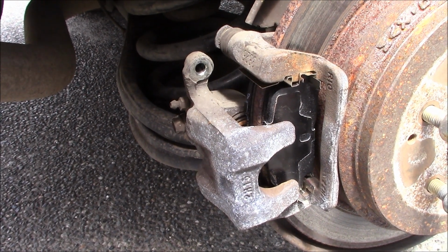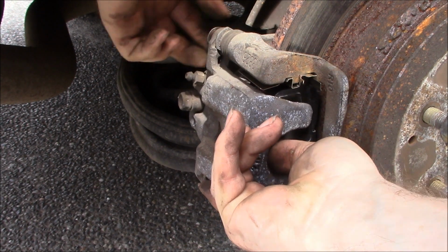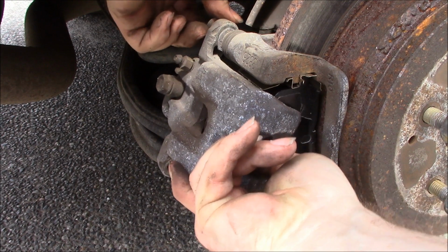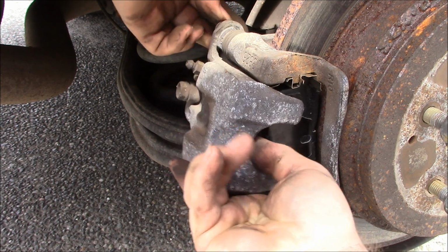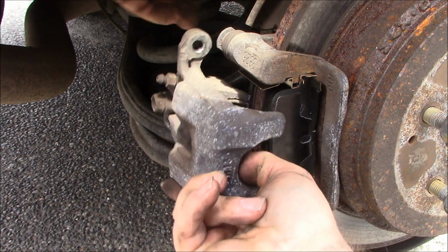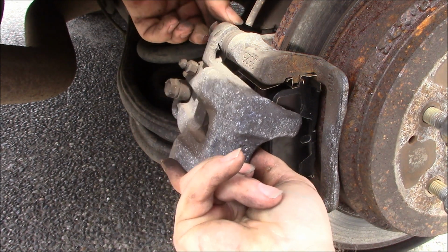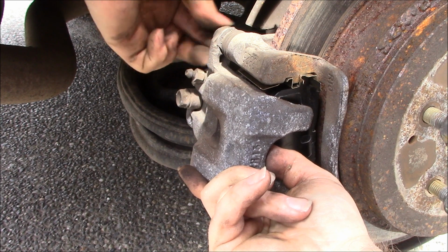So you guys, I'm trying to get the best camera angles possible here. Get in there. Come on. It'll probably put up a good fight. Okay. Come on, what the hell's going on? Come on. There we go. There we go. Just didn't have it lined up.